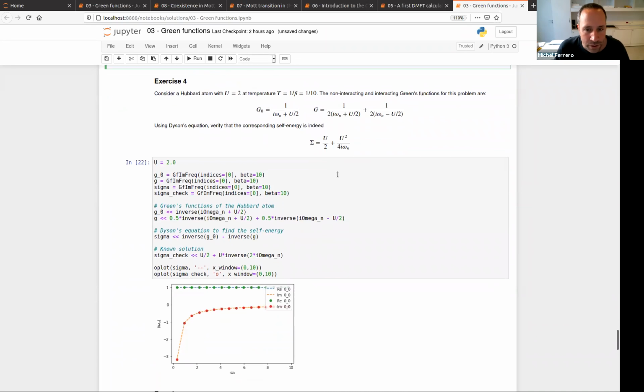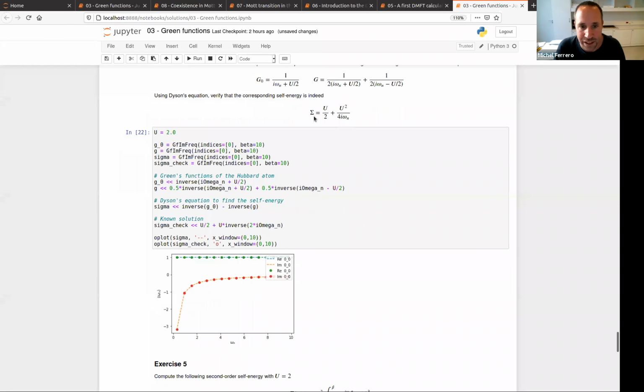All right, here nothing really new. This is the explicit expression here for a Green function for an isolated Hubbard atom. So this is just one site with a Coulomb repulsion, but no bath. I mean, it's just one site. This can be solved again exactly, and that's the Green function, and an associated self-energy.